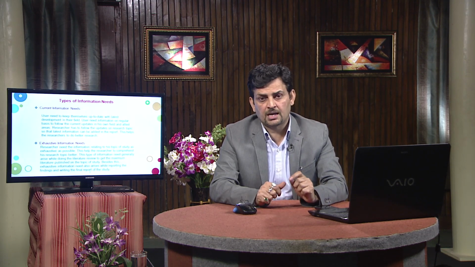While formulating an information service in an academic and research library, you must keep in mind that these five laws are fundamental. You must keep in mind these five laws of Ranganathan, which say that books are for use, every reader should get his or her information, every book should get its reader, we have to save the time of the user, and the library is a growing organism.